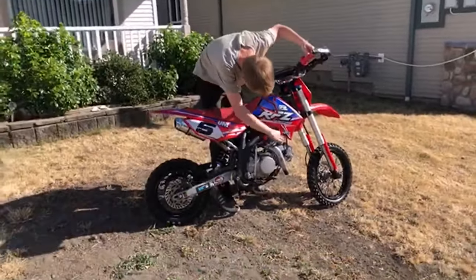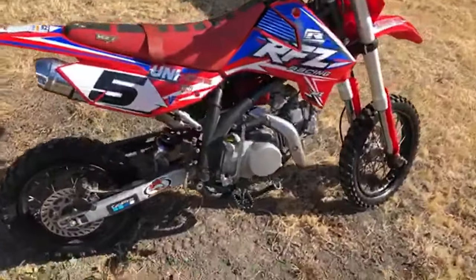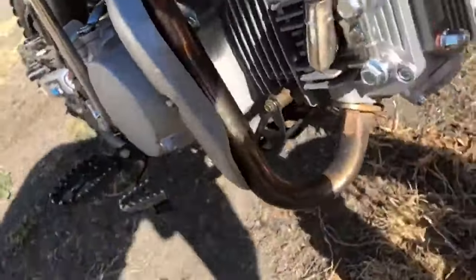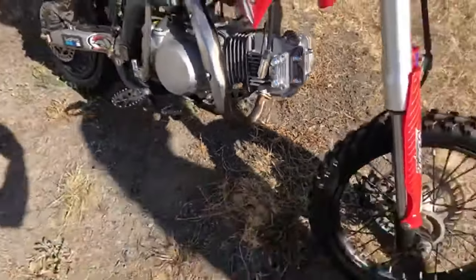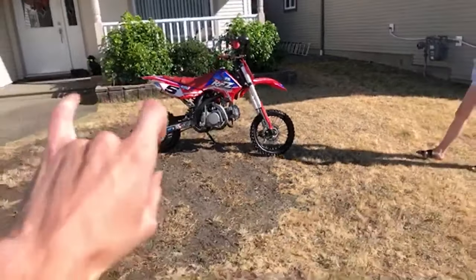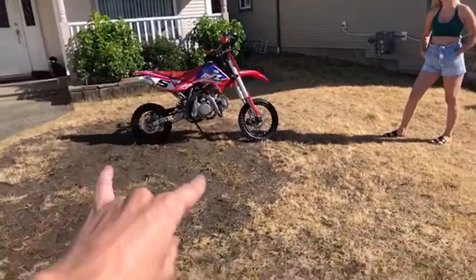True. Oh, boys, look at this. So that's our very first startup. You see it's a little bit smoking on the exhaust, but that's a little normal, you know, a little bit greasy mitts on there. Oh, the RFZ, boys. It's alive. It's freaking alive again.